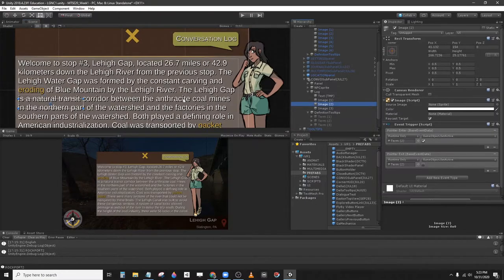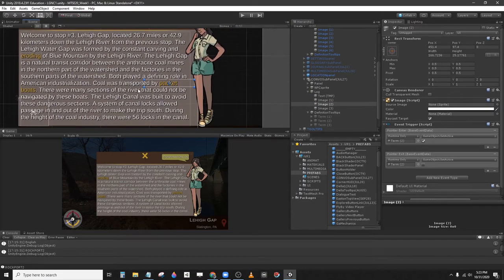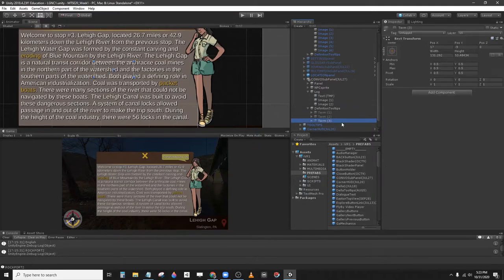So image 2 should be over package. So I'm gonna drag it there and adjust the size so we don't activate the balloon if the mouse is off this word. And the third invisible trigger is here. I'm gonna drag it to boats. Oh, actually, this is the same word, so we don't need a third trigger. I'm deleting this third trigger, and I'm deleting the third balloon.